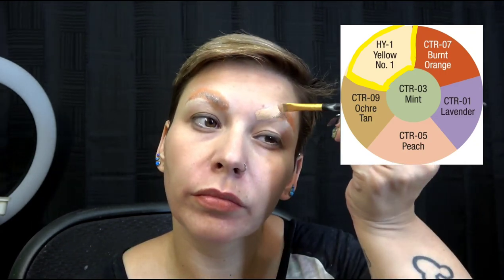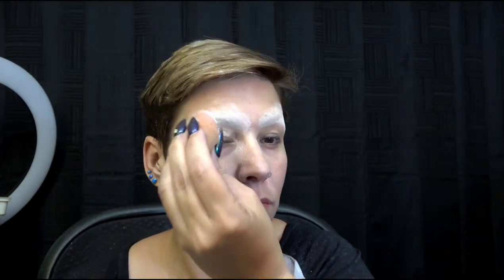Now dipping back into the Ben Nye color correcting wheel in the shade yellow, I'm going to cover up the orange. That's going to bring it closer to a foundation color, which we will go over in just a few minutes with concealer. When I tell you this is a process, I'm not joking. After every single step, we're going to reset our eyebrows with the original No Color RCMA powder, and hopefully, pretty soon we won't have any eyebrows.